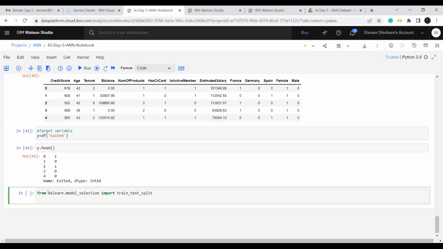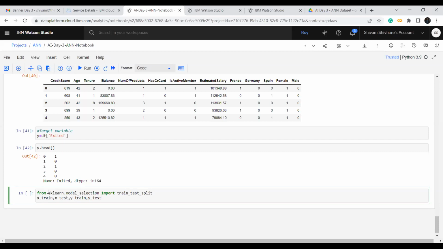After that, we have x_train data, x_test data, y_train data, and y_test data. Why are we splitting the data into training and testing? Because it's important to know in which range you want to train your data and in which range the data set will be going for testing.